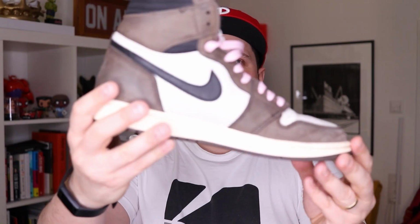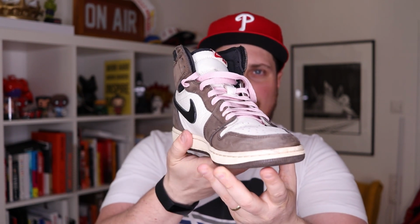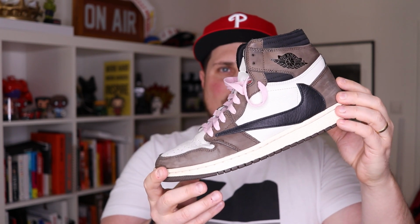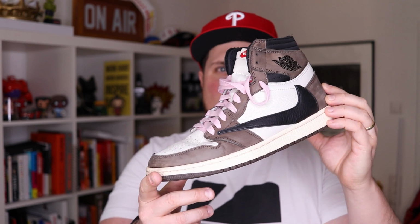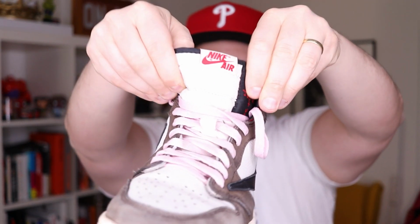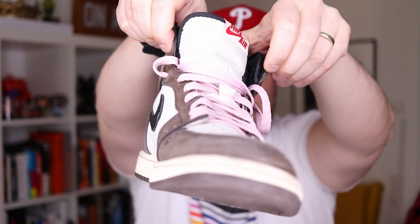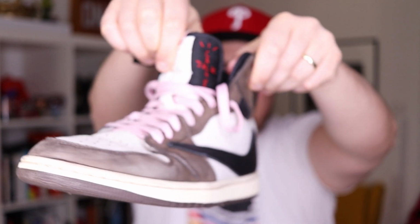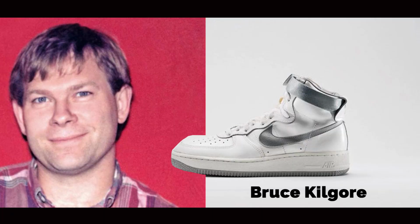The next pair is the Jordan 1 Travis Scott. This is my own grail, the shoe that I've paid for the most. There are only 16,000 pairs, I think, of this shoe. Travis Scott is one of my favorite artists. I love these shoes. I had to buy them even if it was at resale price. But I do have to make a confession, I'm not sure whether or not these shoes are fake. I will make a separate video about these shoes because I do have reasons to think that they might be fake, which might be a huge disappointment, but hey, we'll talk about this in another video.